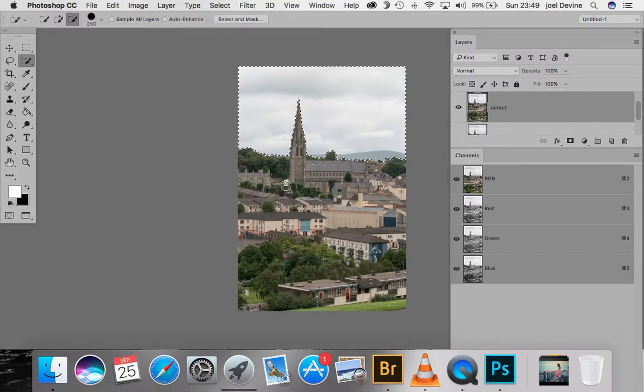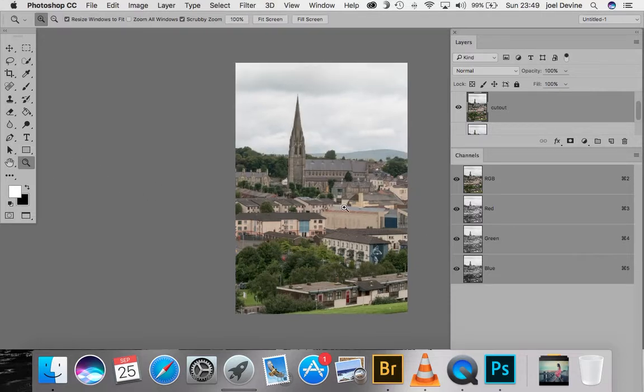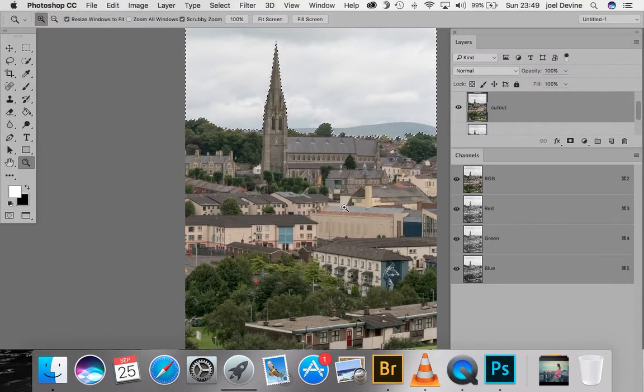Now, this selection will be, by and large, 75 to 90% complete in terms of what you need to do. And you can see in this particular image, the horizon line that is followed has actually dipped down into the bushes, because this part of the mountain area here is very low contrast. Okay, and that's the reason why it's chosen this area.